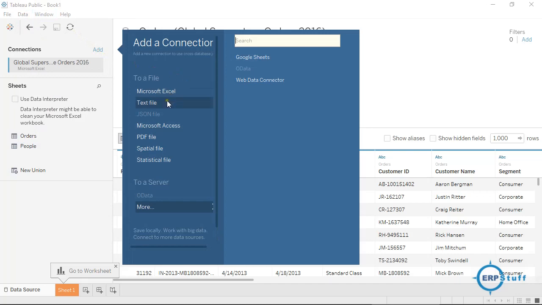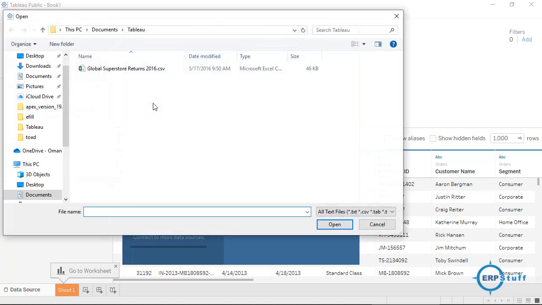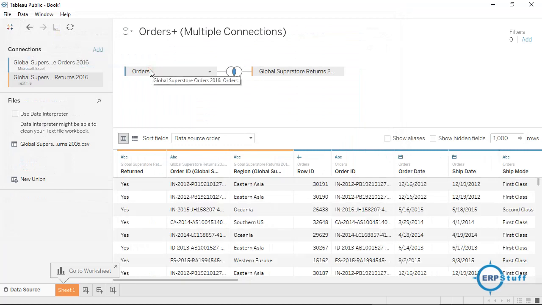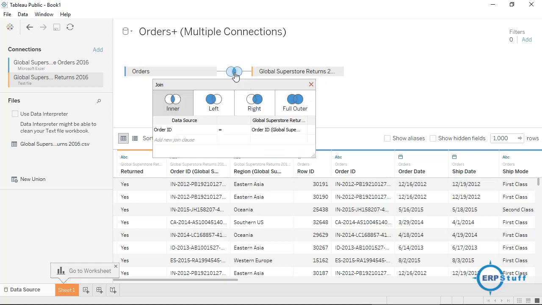Now I will add the second one, the text file. It is a CSV file, right? It has any returns, goods returns. So I have this data now, where you can see joins are created automatically. So I will click on this join, and you can see the join over here, but I will create a left join.